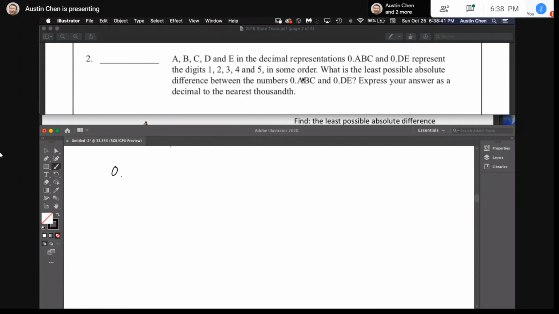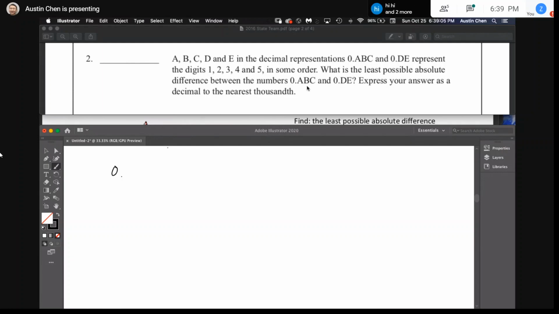And why do we make A the smaller number and D the bigger number? Well, because A has an additional C at the end, right? Which means you can make it bigger than D. And it's better to make the smaller number bigger because you want them to be as close as possible, right? Okay, so hopefully that made sense.